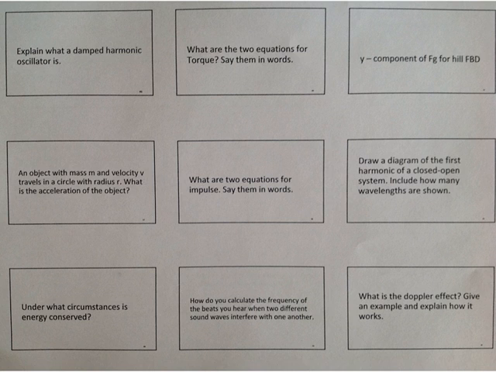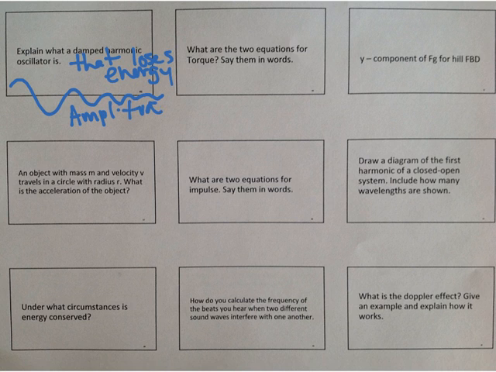Next page. Alright, so a damped harmonic oscillator is just an oscillator that loses energy. So energy is not going to be conserved. As far as how that looks, that means that our amplitude decreases. The wavelength, although I didn't do a great job showing it, stays the same, but we do have an amplitude decrease, because remember, amplitude is the way that we show energy.